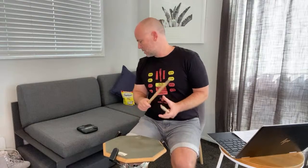Now, the next thing I would do is I would flip the metronome, so now the clicks are on the offbeat, just so we get a nicer 16th note triplet feel. 2, 3, 4, 1, 2, 3, 4. So I actually practice more with my metronome on the offbeats than on the downbeats. I find it's a lot more helpful.